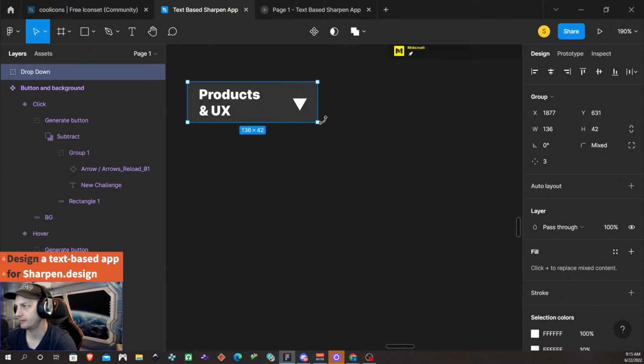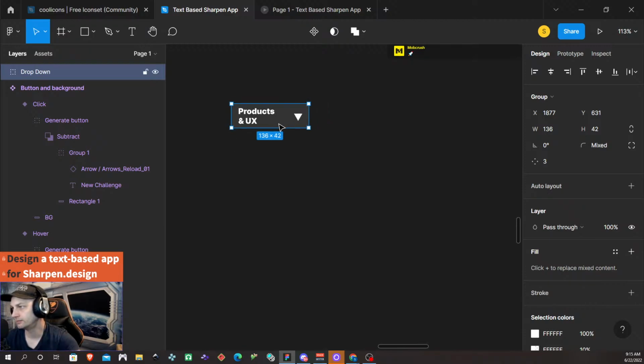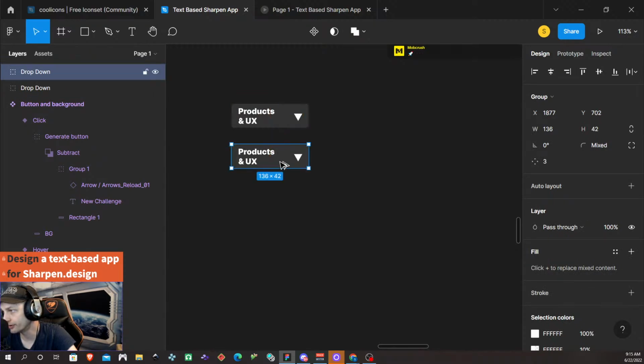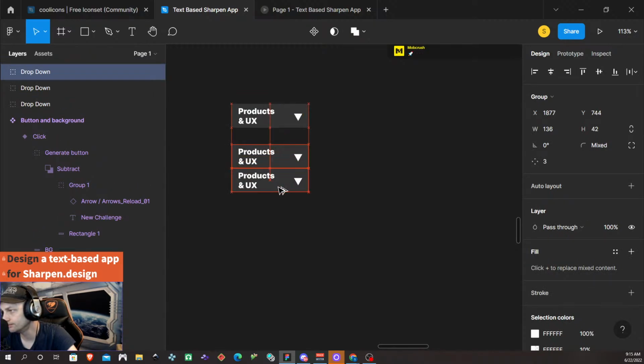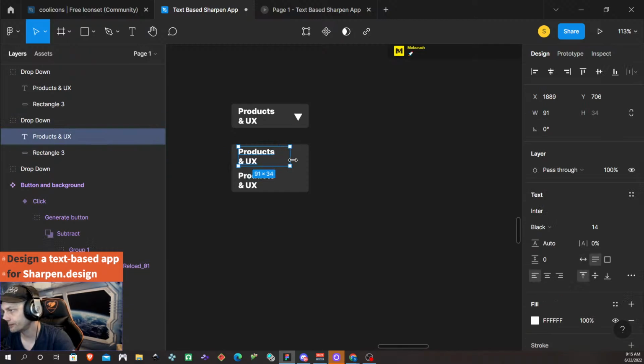So if I click that, I'll want more options to come up. Remove that, remove that.